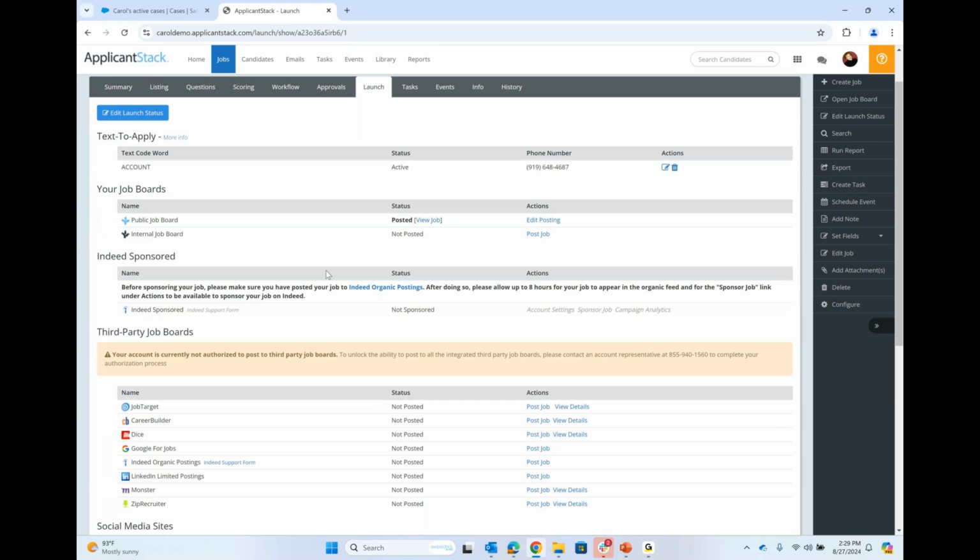But again, you can upload it yourself, and if you need to make any editing changes, once the form's uploaded, you can use ApplicantStack onboarding tools to do so. But I'm not familiar with that term. But we can take a peek at what that form looks like once we close down this webinar.